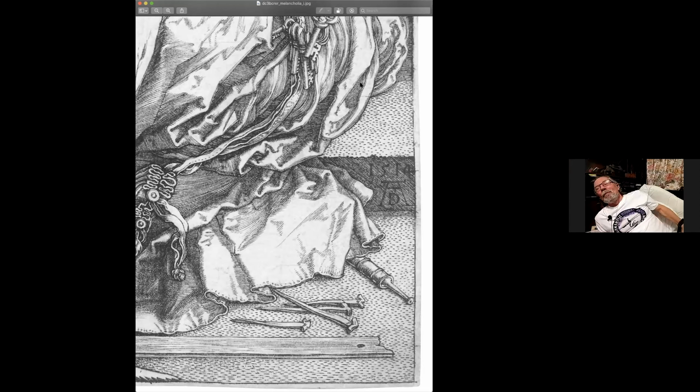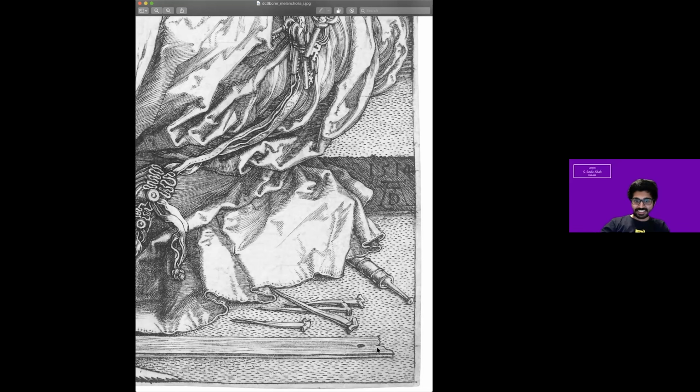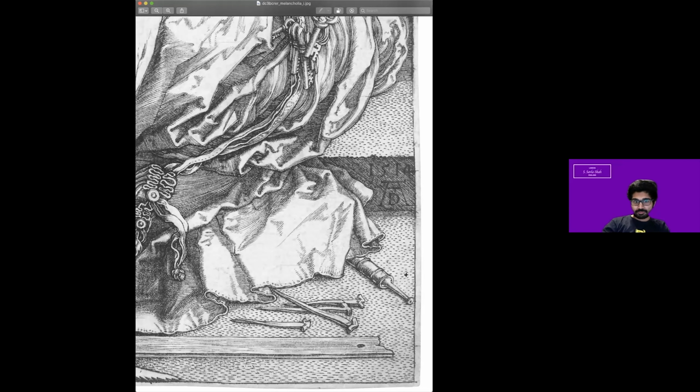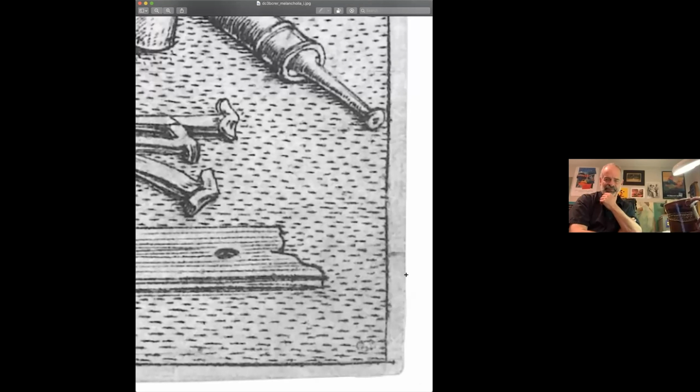Here's something I don't know if you mentioned. My internet was a wee bit funny earlier, but see on the end of the stick, the straight edge, it looks like a cupid's bow to me. Yes, it does. You're right. I'll really zoom in. Well spotted. And that is a cupid's bow. I think Chris Schwarz has examined this in some of his talks, and he's shown other drawings of early tools, and this is a straight edge, and they're often decorated with this cupid bow at the ends. So yes, I agree.